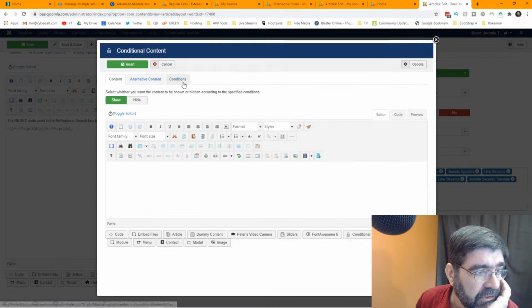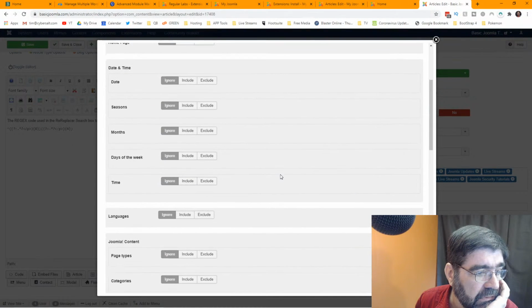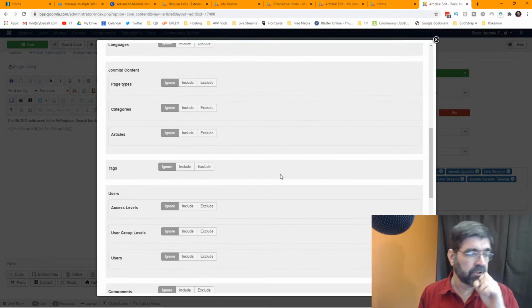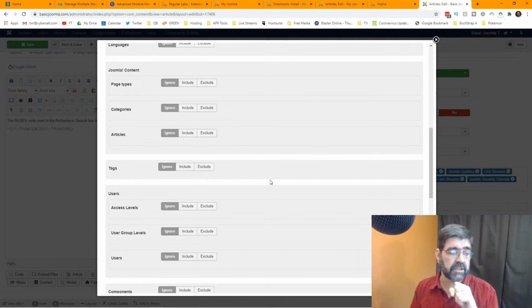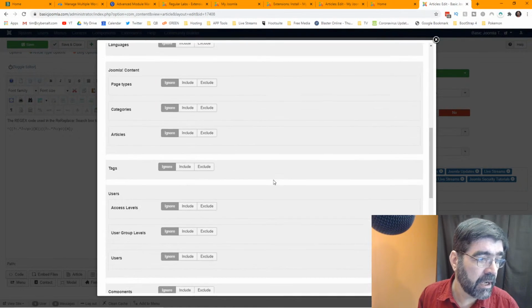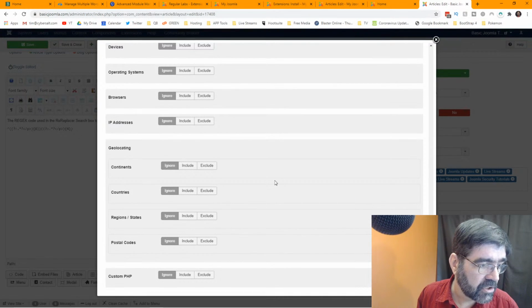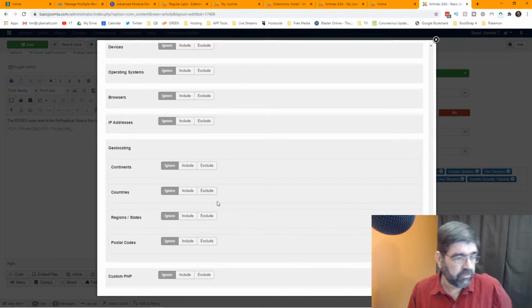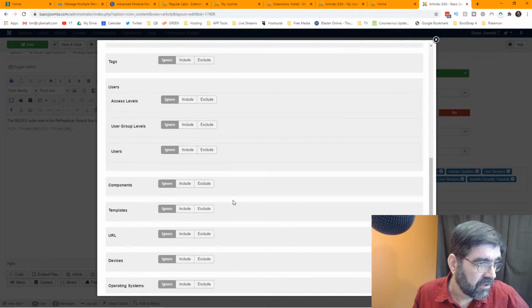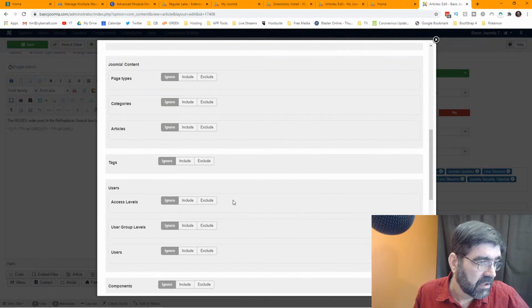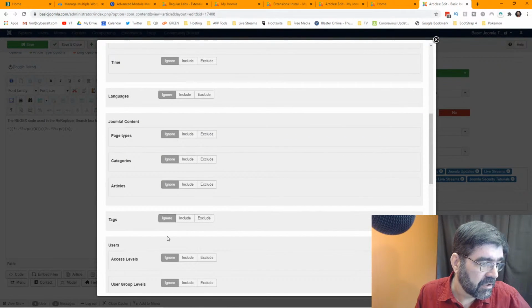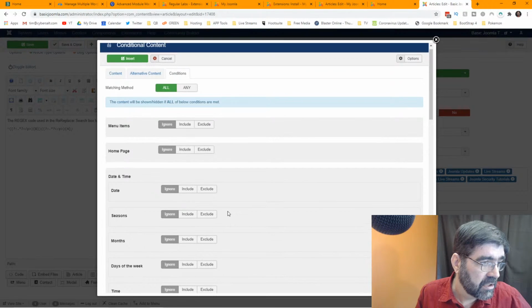And basically we want to see conditions. Oh, there's the other ones. All right. So with conditional content, you can exclude by, let's make sure, IP addresses, browsers, operating devices, geolocating, nice, postal codes. I think there's also in here seasons, maybe, users, content, languages, homepage menu.